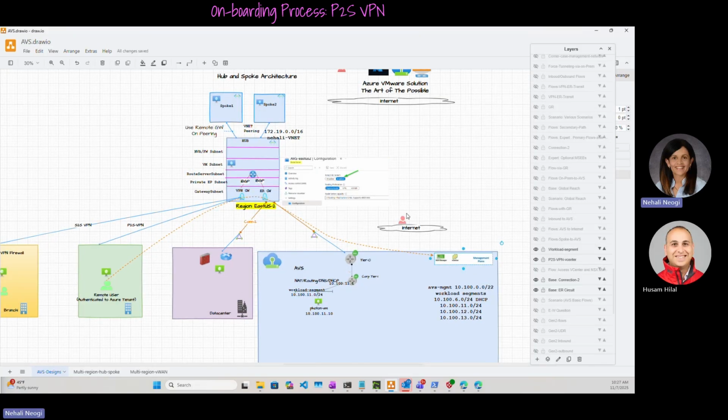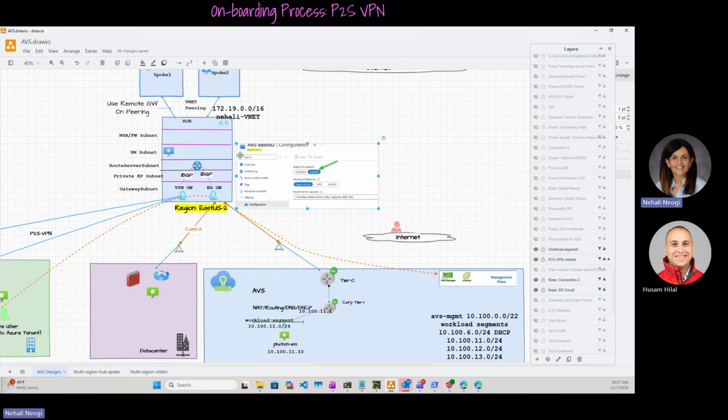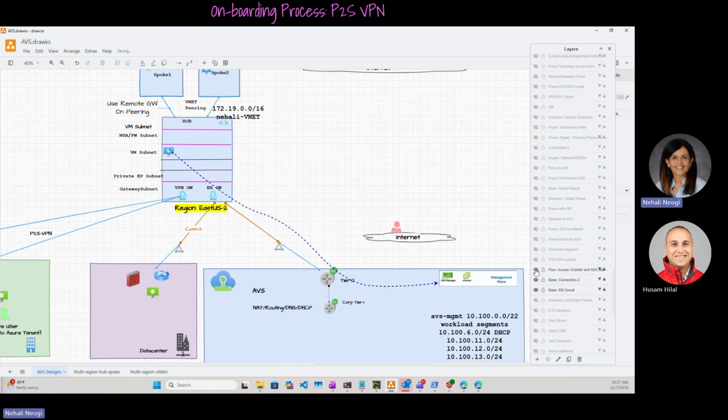And remember that if you do that, you need the route server with the branch-to-branch toggle enabled. So that was the workaround. In the real world, you probably don't need to do that. You would just access your vCenter and enable Arc right from the jump box that you have in Azure.